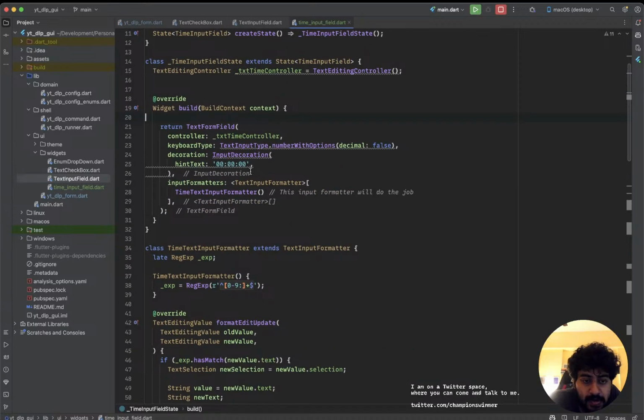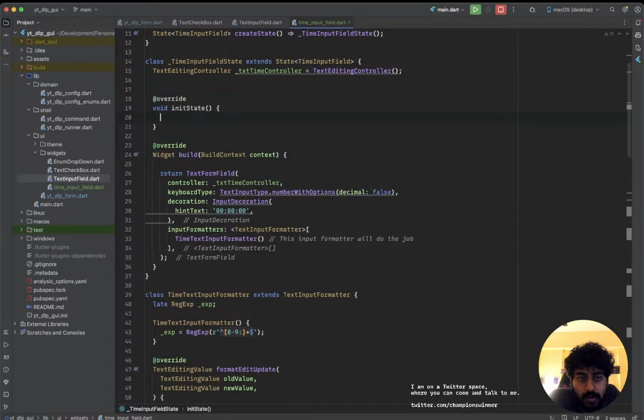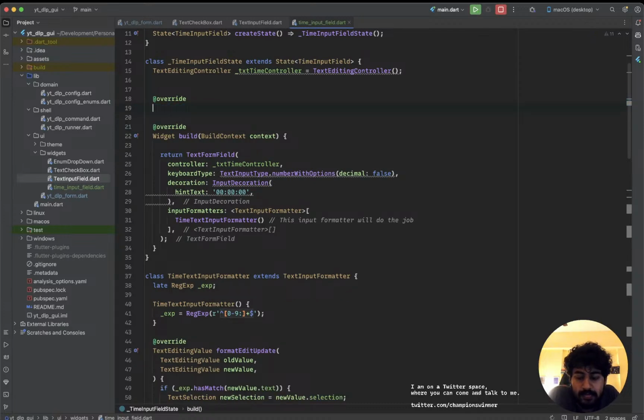Okay, above build itself, you're saying I should override init or init state.